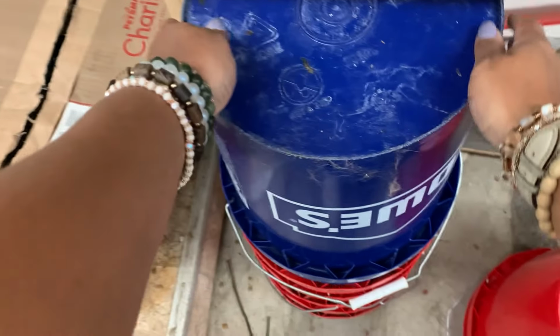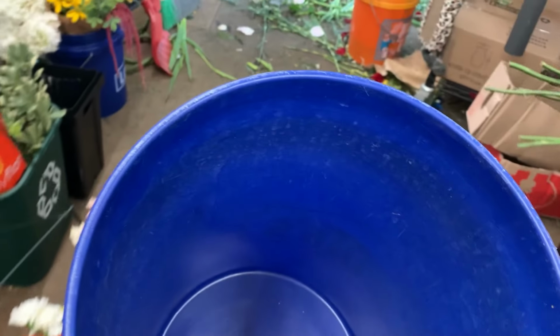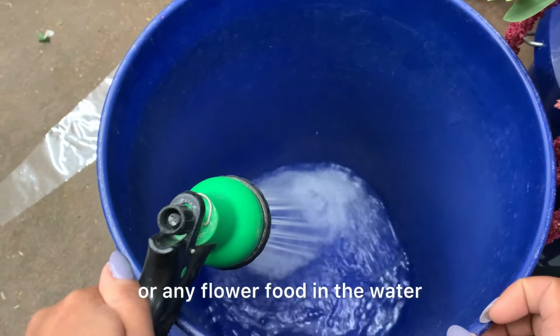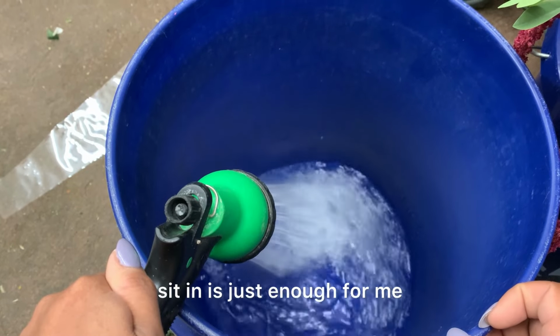Now, like I said, guys, these flowers haven't been in any water all weekend. So we're going to want to chop and drop these flowers into some fresh water as soon as possible. Me personally, I don't put any bleach or any flower feed in the water. Just fresh, clean water for the flowers to sit in is just enough for me.